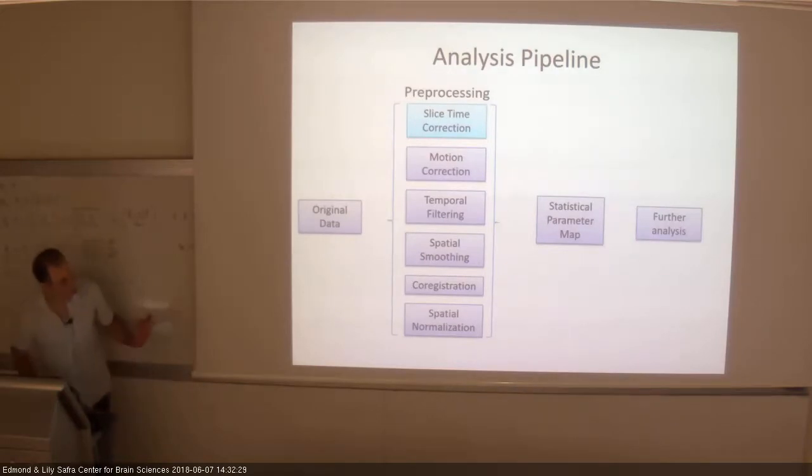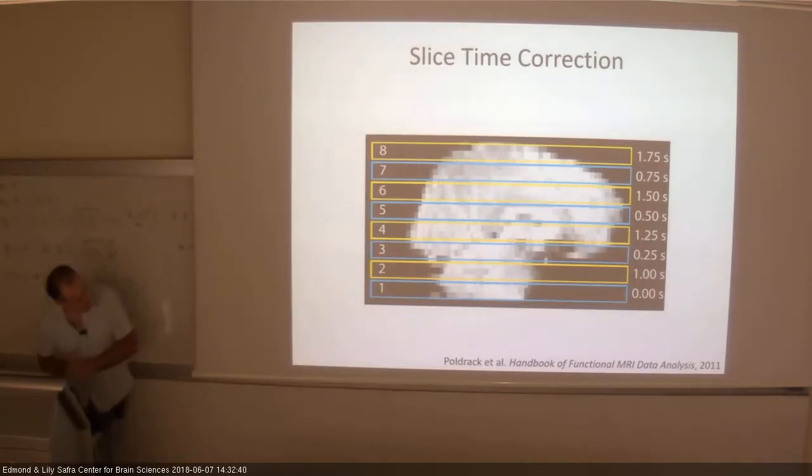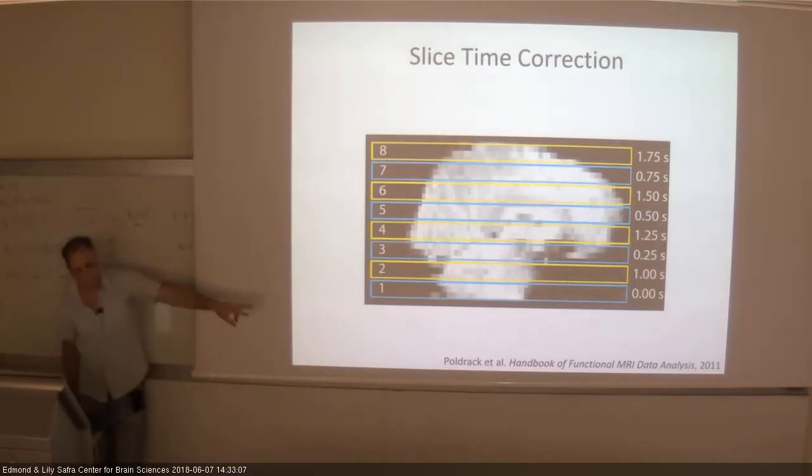Okay, so let's talk a bit about what's happening here, because I want you at least to be familiar with the term: slice time correction. Slice time correction is something that we have to do, and this is because of this illustration. So how do we scan a brain, right? You know about TRs, TEs, and slices. So what's happening here? Can somebody explain this? It's very simple, but I just want to know that we're on the same page. You have these different seconds running from 0 to 1.75, so it's a total of 2 seconds. So what's that?